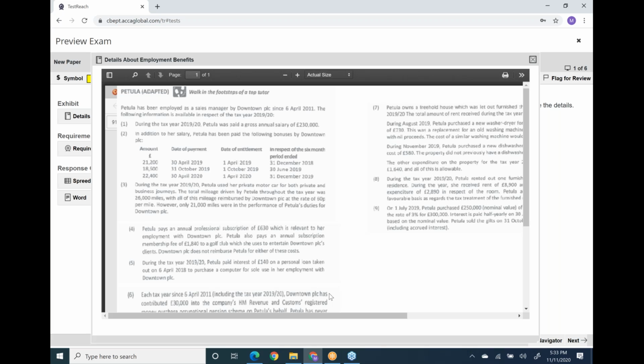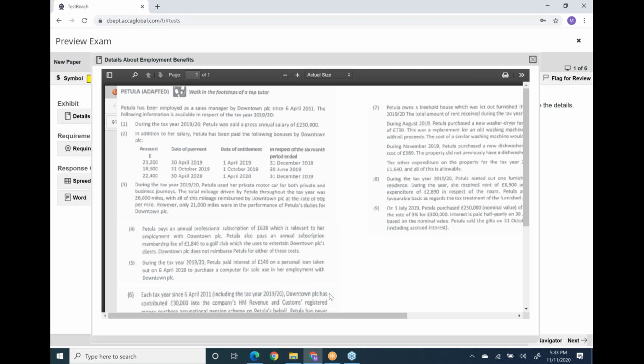But one thing is an allowable deduction, and that is mileage allowance. But be very careful. I repeat it, and I will emphasize those words: listen, mileage allowance is only computed for business miles, not private miles. But whatever you have received from your employer, that total amount will be added in employment income.